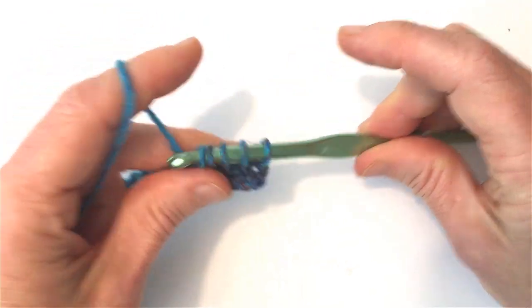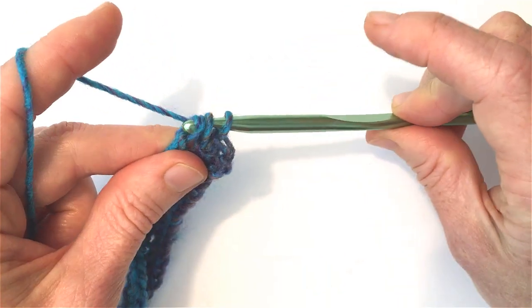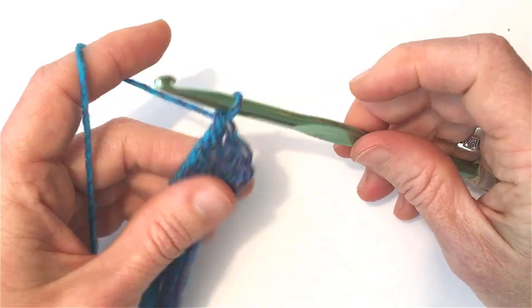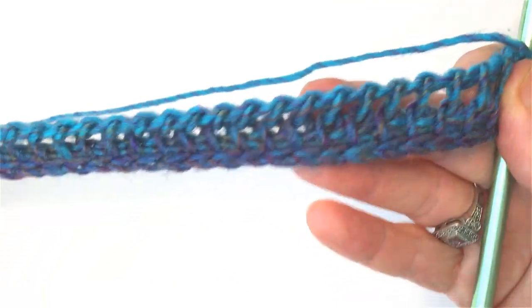So we get all the way down to the end. Just keep pulling, yarn over, pull through two. You know you're done when you just have one loop left on your hook. So now we've just finished row 2.